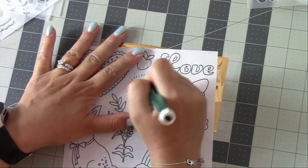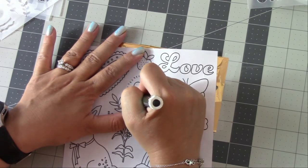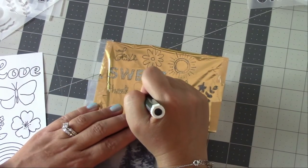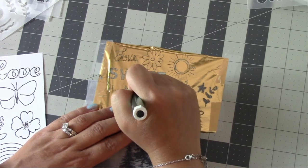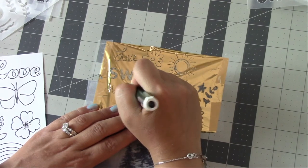And let's go ahead and fill this one in. So I'm gonna trace it again. I'm gonna take the paper off. So we have the basic outline of the heart there, and I'm just gonna go over it again here because I can see kind of where it skips, where the foil has not laid down on the vellum.